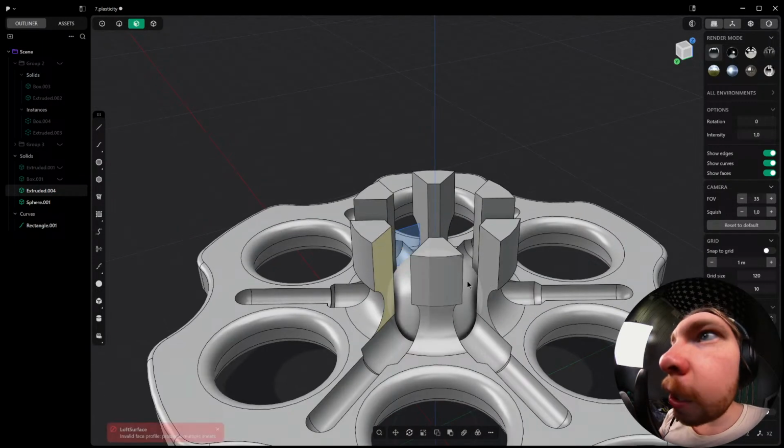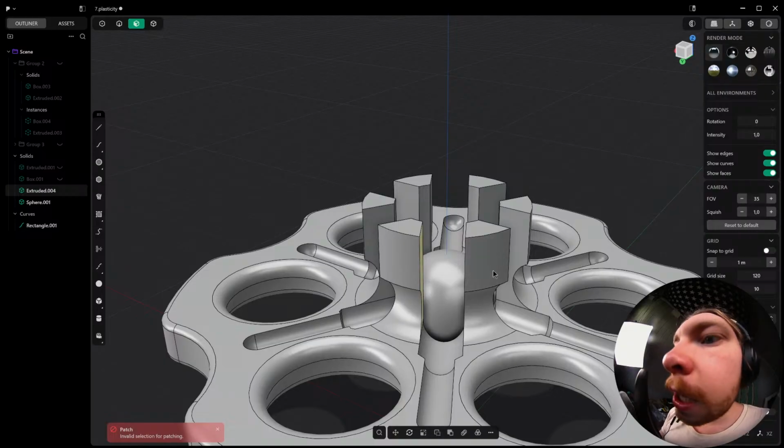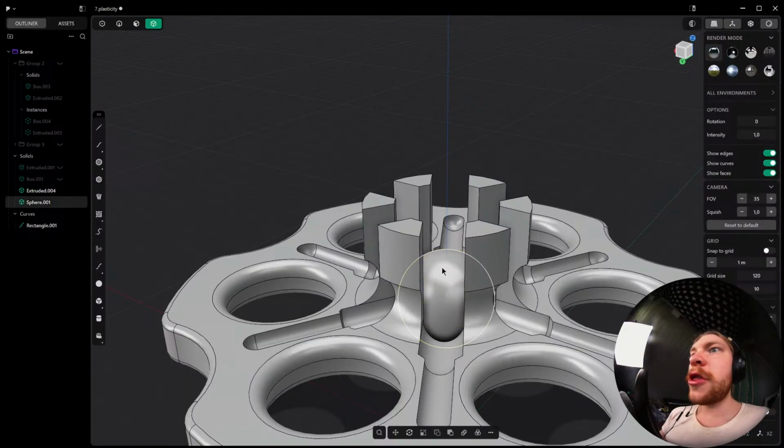What happens if I loft Shift J? J. No. Nothing. Ugh.